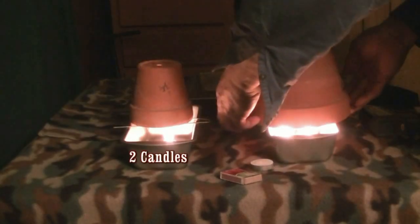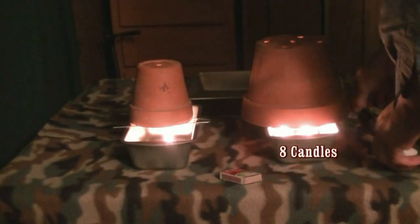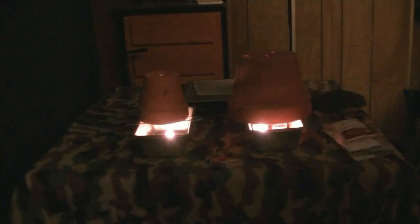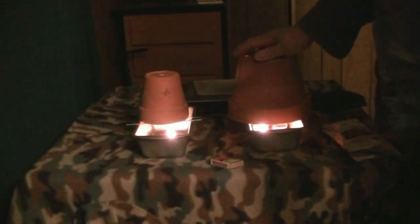The big flower pot base — I'm going to add the tea lights. We have eight candles. I see no point in doing this with the one candle; it's obvious without any question. This is just not doing it. Every time I come in here, the ambient temperature is just getting colder. And the flower pots are really fading now — definitely not doing what I was expecting.